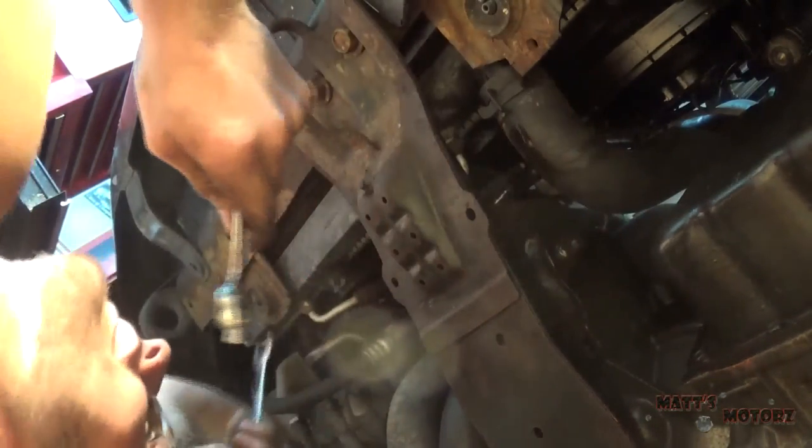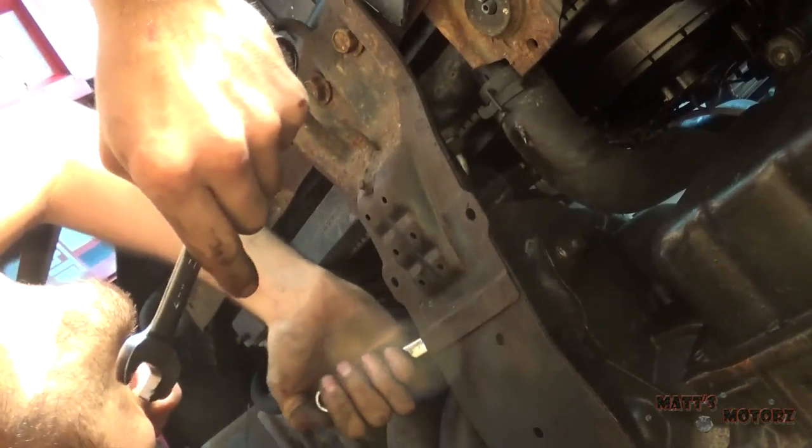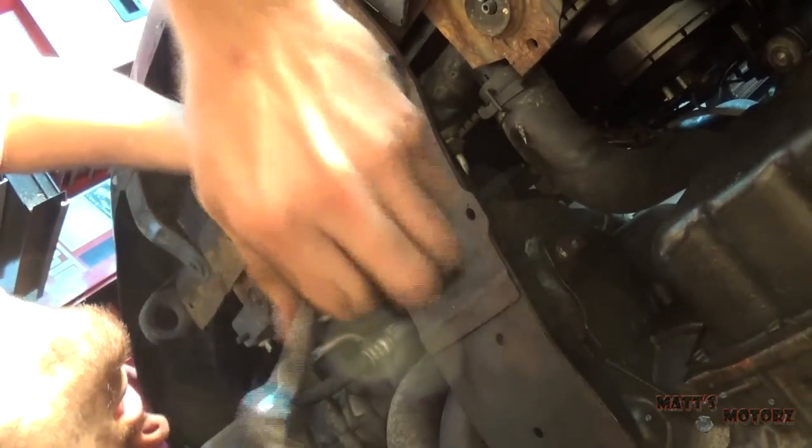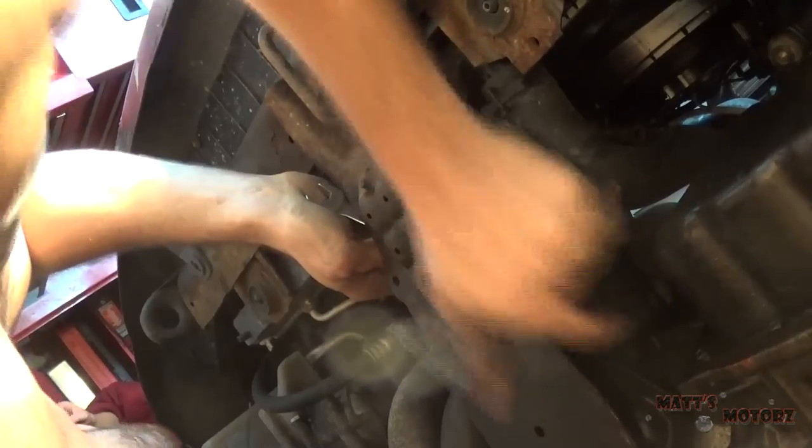All right, next we got this back mount. For whatever reason, there's only one bolt holding it in on this car. There should be three. All right, so we gotta remove this middle cross member. There's one bolt holding this on. I'm going to hit this through.